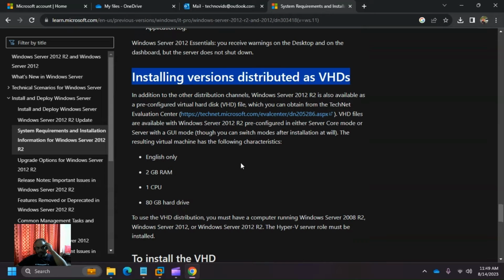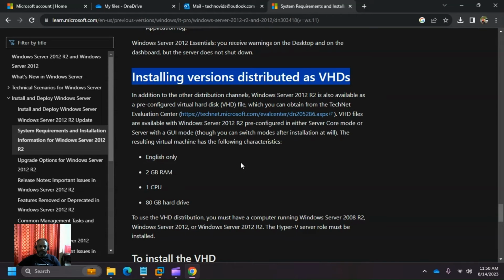VHD is a pre-configured virtual hard disk. You just have to import the hard disk and it will start. It will give you the experience of the operating system, but it is pre-configured. You cannot configure the ID, the password there, right? It is all pre-configured. It is just like your old machine.